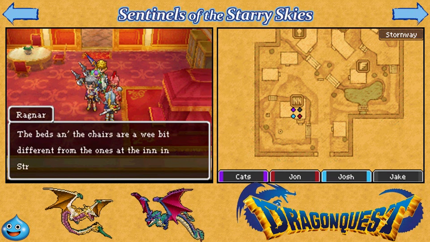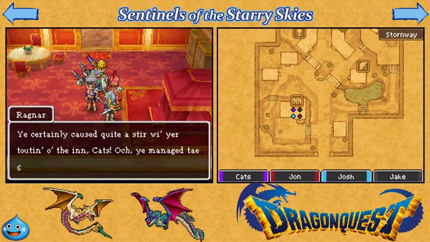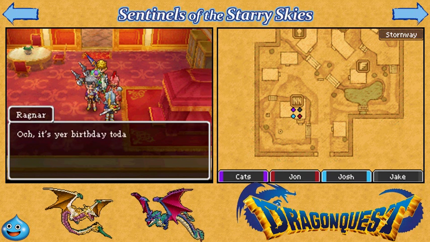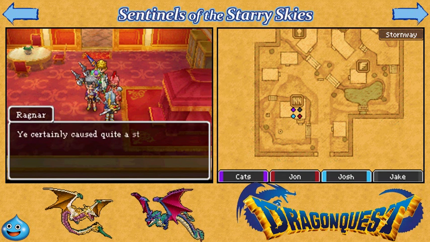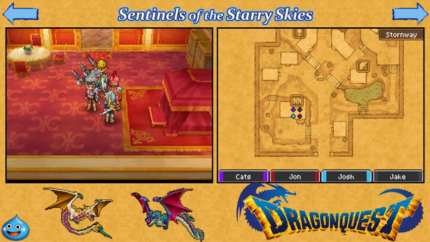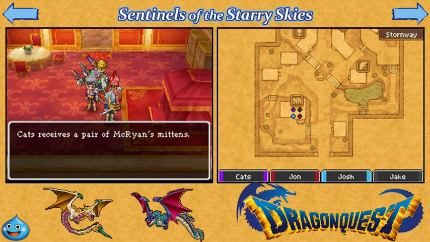And I get a suit of armor. Okay, fun. And it's my birthday! Please give me something! And a party popper! Wow, I'm gonna really have this big party downstairs. I think we should invite Aaron. She's worked so hard, she needs a break. Let's give her some of these clothes. She needs to look all snazzy and stuff. And I get mittens.